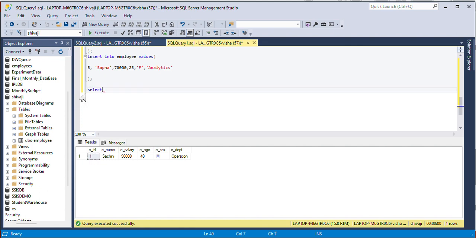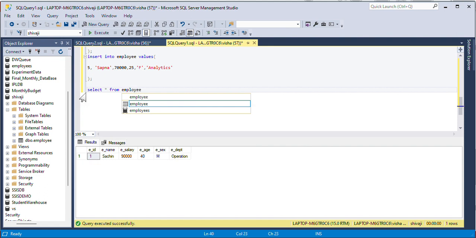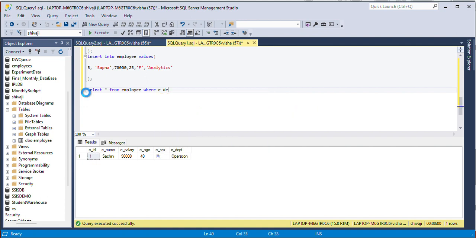Just type select star from employee, where our condition is e_department is equal to operation, or, that is our operator, e_department is equal to, let's take an example, admin. Semicolon, select, run. So we got only 2 records of employees who work in the operations and admin departments.